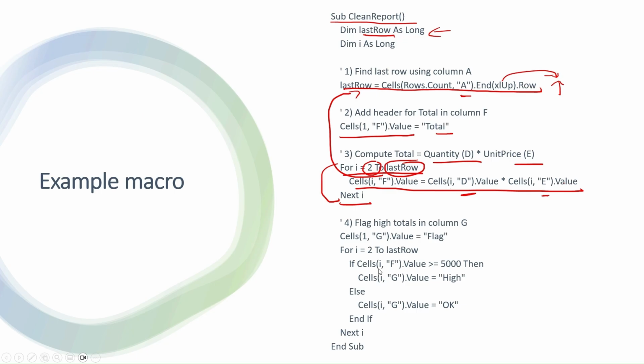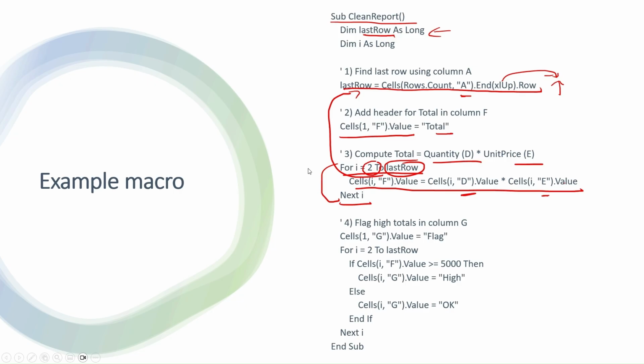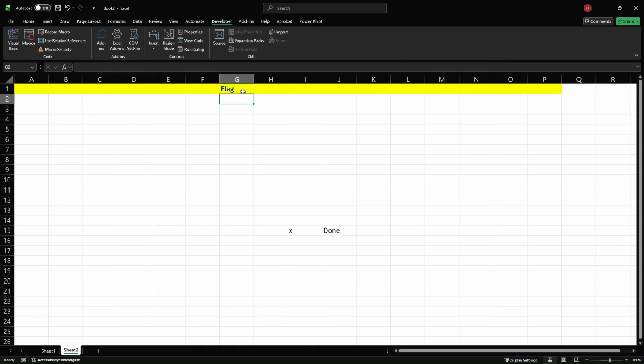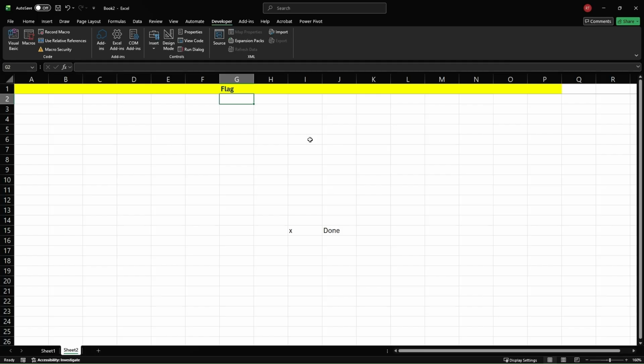For each row, if this F value that you have computed by multiplying these two values is greater than 5,000, then cell G2 is going to be tagged as high. If the value is, let's suppose, 6,000, then it will be tagged as high.